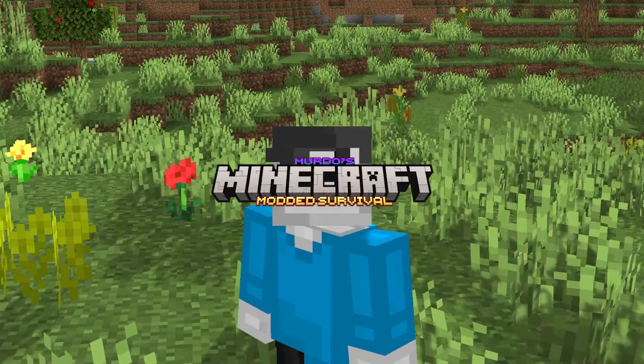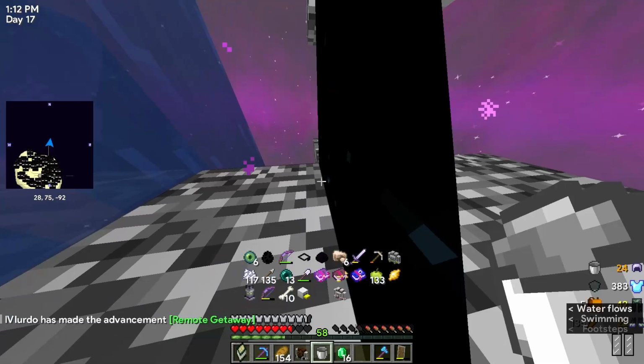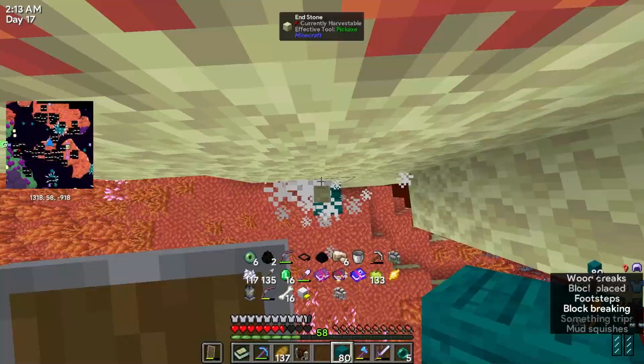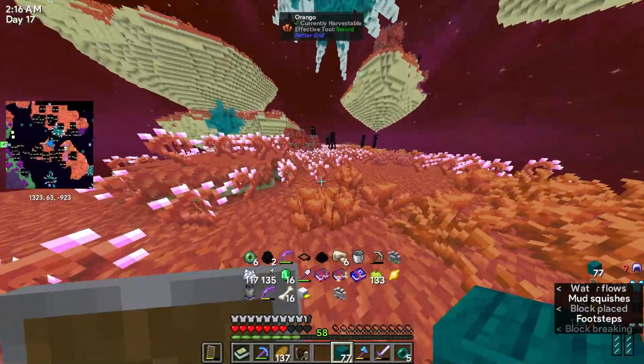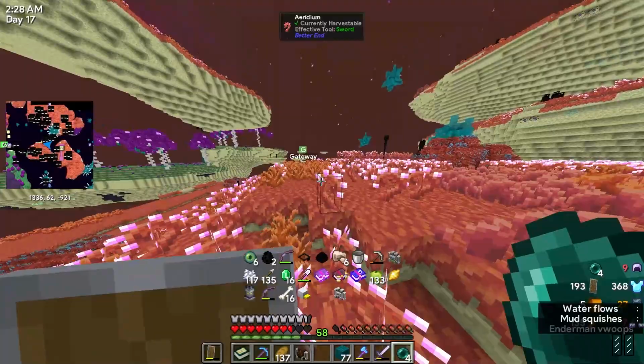So it's become tradition just to go to the end cities once you finish the game, so that's what I'm going to do. I'm going to try using water first. Oh no. Well, this is great because I don't have any water now. Uh oh. Okay, there's something down there, good.